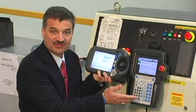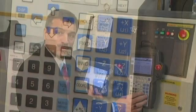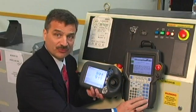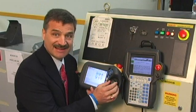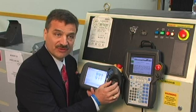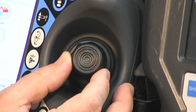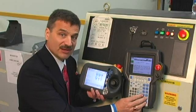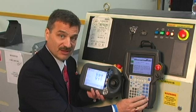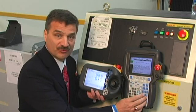If you've got a teach pendant without a joystick, how are you going to move this to the right? Which button are you going to push? Even with the 14 buttons it takes to move this robot, I can't dynamically change the speed like I can with the joystick. If I'm moving to the right and I want to move faster, I just push it all the way over. With buttons, if I want to change speed while moving right, I have to stop, change the speed, and start moving again.